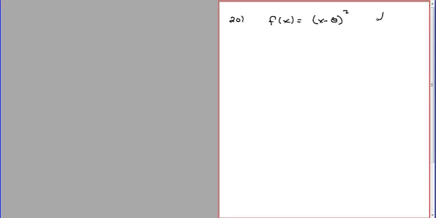So it's either going to look something like this, or it's going to look something like that. And because the coefficient in front of the x squared term is going to be positive, it's going to go up. There is no y translation because there's no constant value. So all we have is just the x movement, and you always kind of solve for x. So where this term goes to 0 is where you're going to move it. So you get x minus 8 equals 0. So it's going to move 8 units in the positive direction.